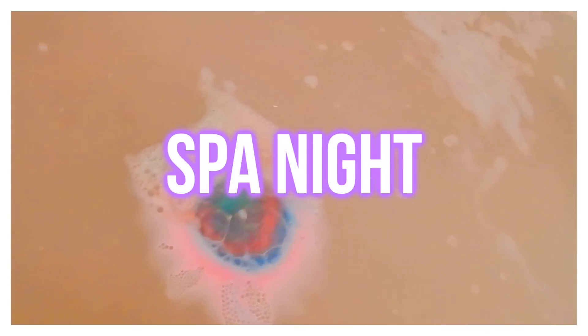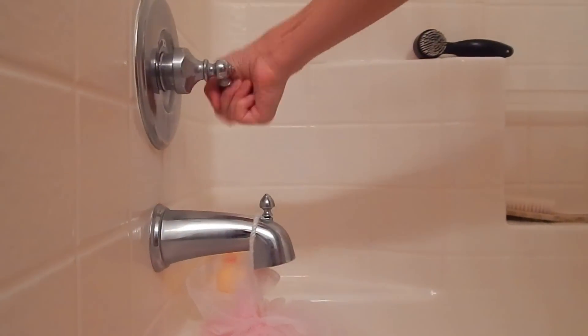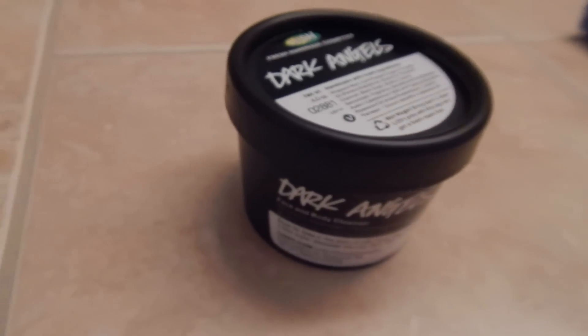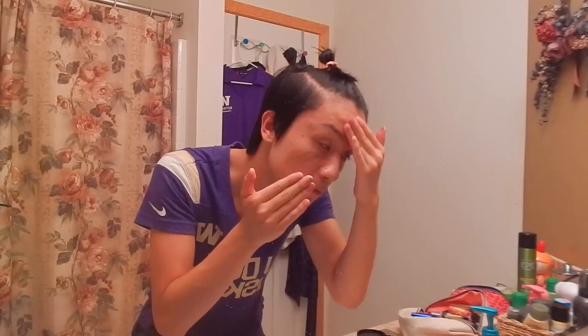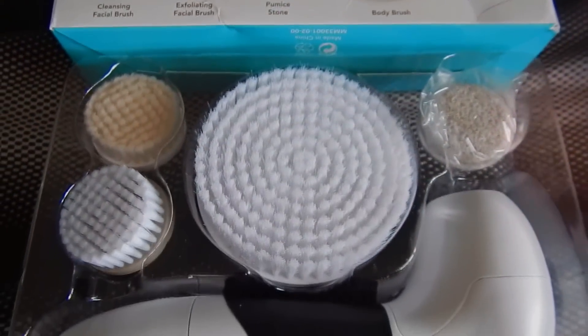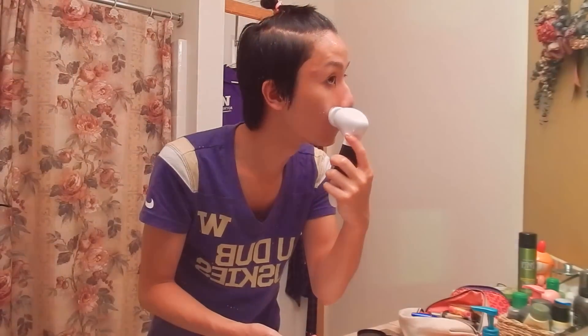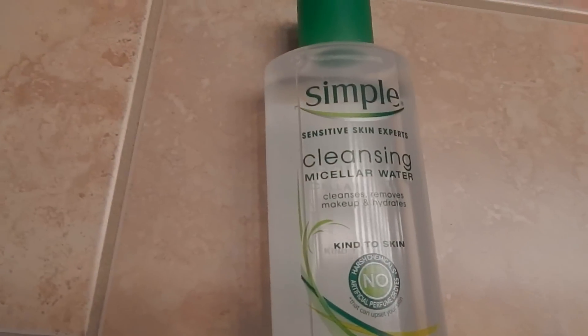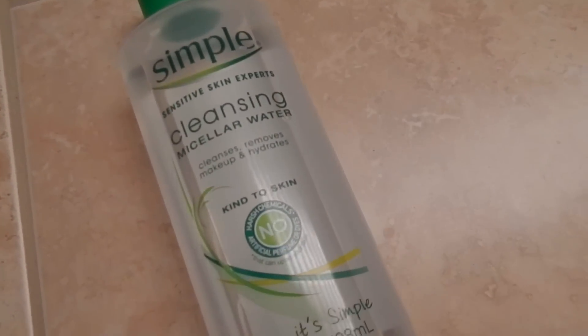The last idea is to do a spa night, especially after all the other activities. Turn on your bath water, plop in a Lush bath bomb, watch that beauty dissolve, and take an Instagram pic. I also like to use my Lush Dark Angels Charcoal Scrub to exfoliate my face - it's great because it has charcoal that absorbs oil. Sometimes I also use my spin brush to get that extra gunk out during the hot sweaty months. After exfoliating, I wrap up my skincare with simple cleansing water, wiping it all over my face to make sure everything is sealed.